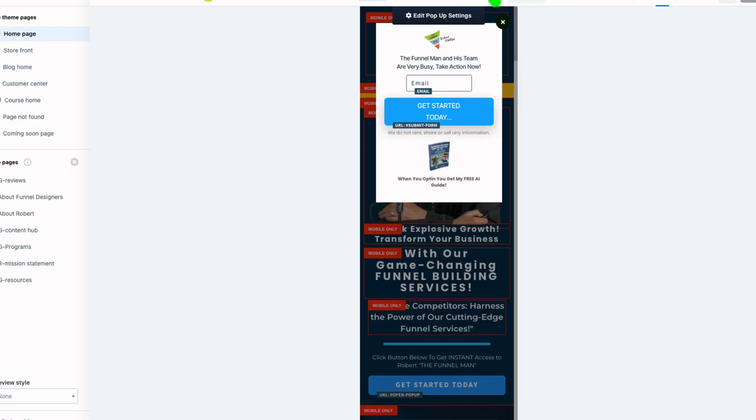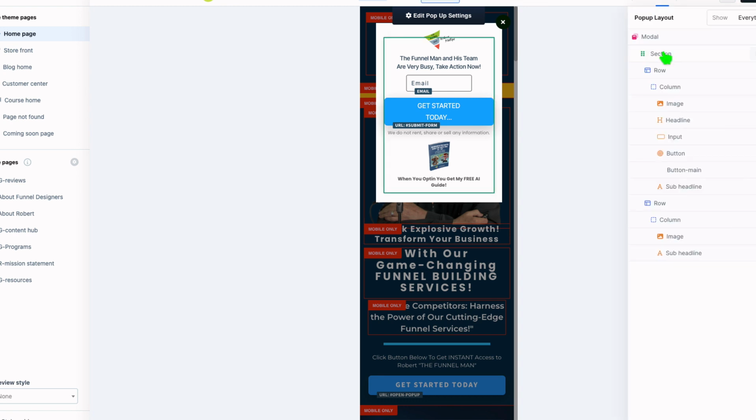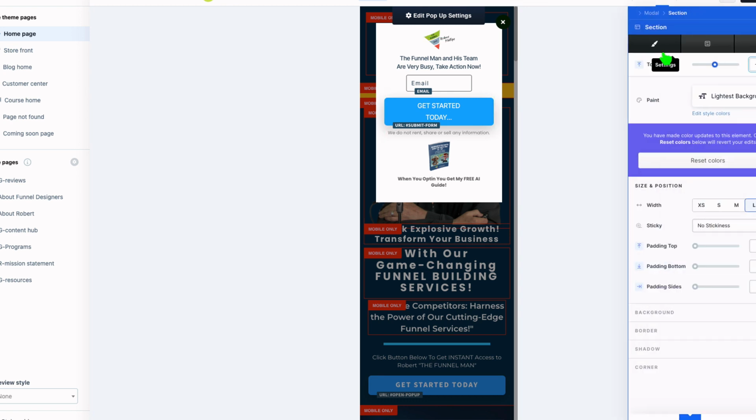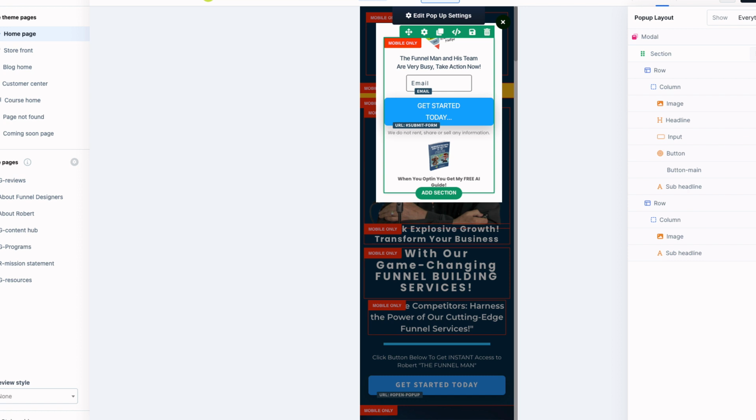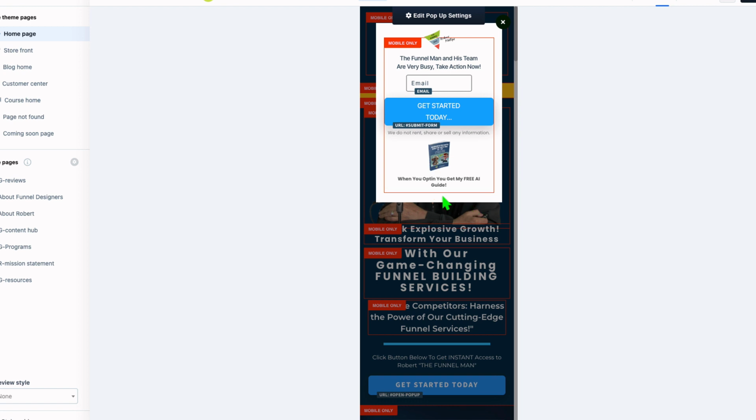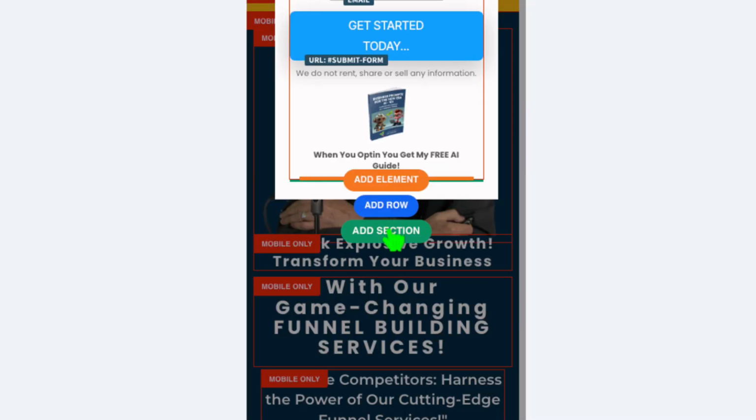Okay, so let's go here to layout. Let's go here to sections. And if you click on that, go to the layouts. Okay, there's the regular one. There's that one. And so now, if you see right there, I'm going to add, there it is right there. You just got to make sure that you get it right on the, okay, add section right here.